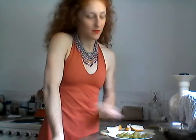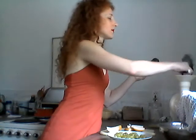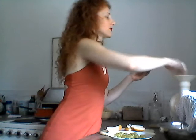Okay. If you've never frozen grapes before, you should. They're a great little sweet treat. And they're like eating a popsicle, like a bunch of little popsicles. So good. My friend Megan in Fort Lane taught me that a long time ago, back in high school.